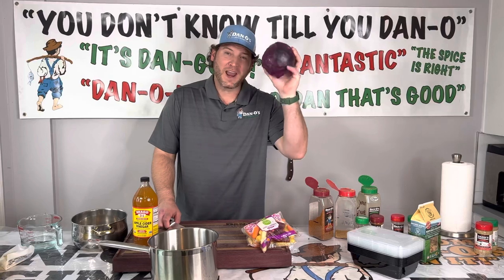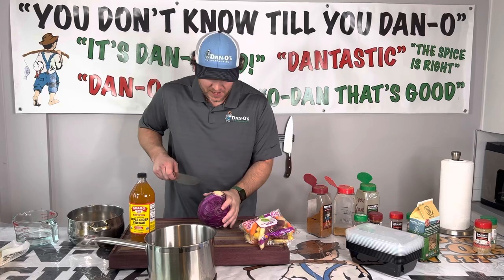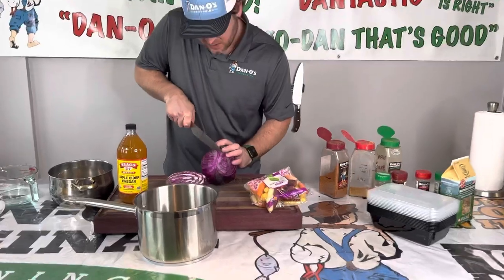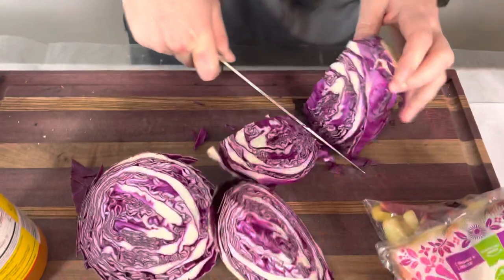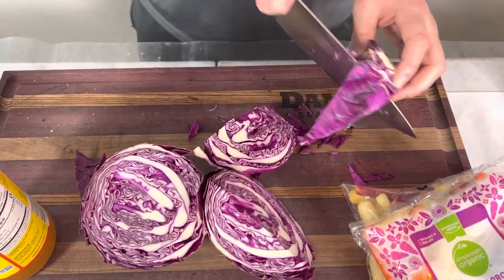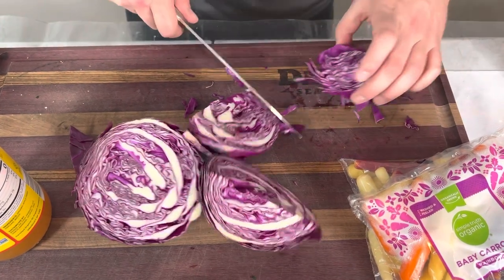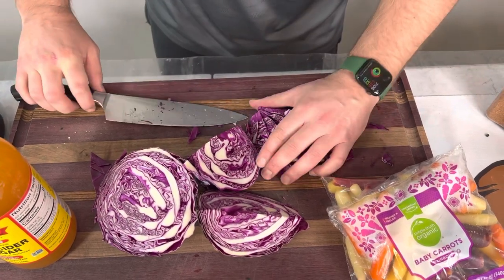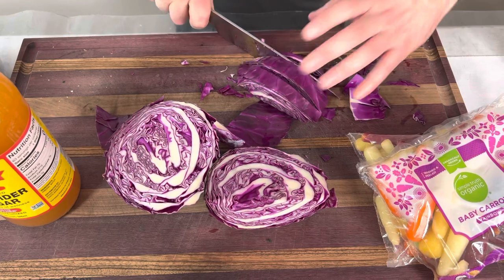All right, y'all, now we're ready to make our cabbage and our carrots. So first thing I'm gonna do is cut up my cabbage and basically we just dice it up. So get the cabbage, cut off the rind, whatever you wanna call it. I don't know what you call it. I love me some red cabbage. And I'm telling you what, get rid of that part right there. When it comes to red cabbage, this totally brings this whole meal prep all together. We'll throw it in my little pan there. We'll cut this up, give it a couple little chops.